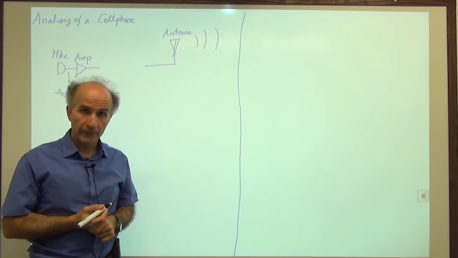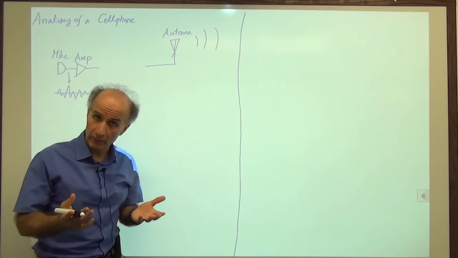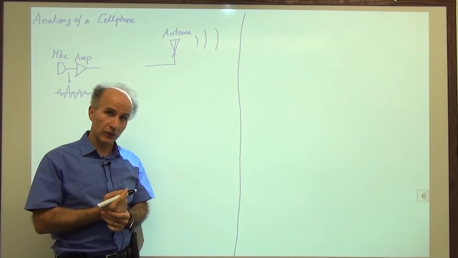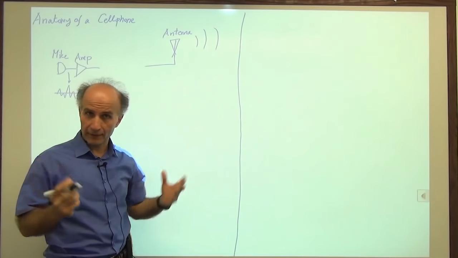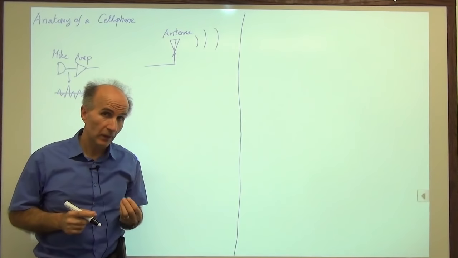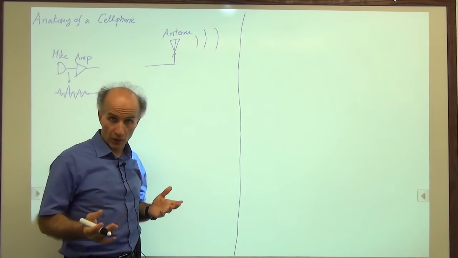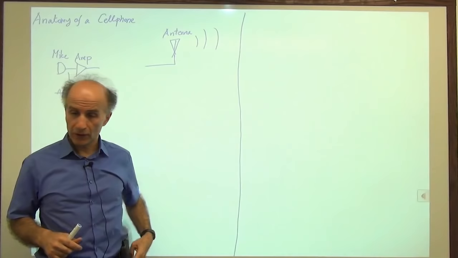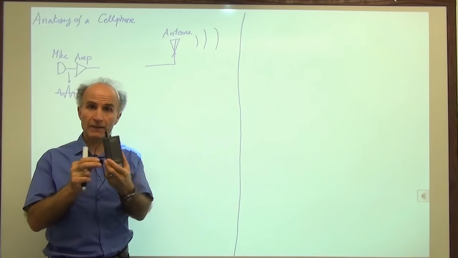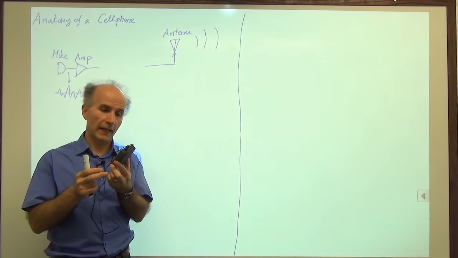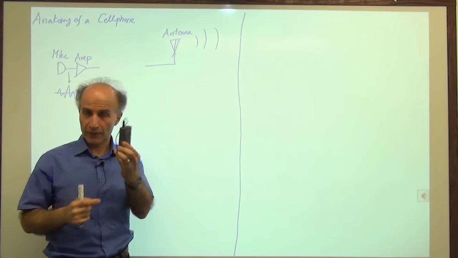Well, no. And the reason for that is that for an antenna to be a good antenna, meaning a good radiator of electromagnetic energy, its dimensions, however they are, whether it's round or rectangular, etc., its dimensions must be comparable to the wavelength of the signal that we apply to it. So, for example, if you consider this transmitter that is connected to my microphone, this transmitter has a small antenna inside, we don't see it. This transmitter operates at, I don't know, 500 megahertz, 600 megahertz. The antenna is about this size and somewhere inside, or maybe a loop or something.